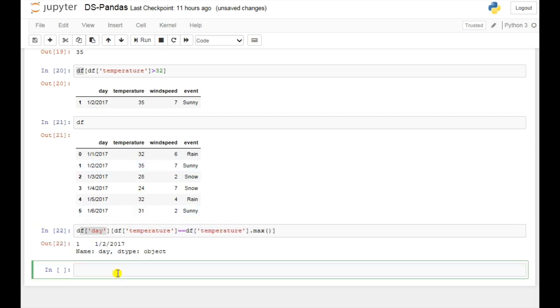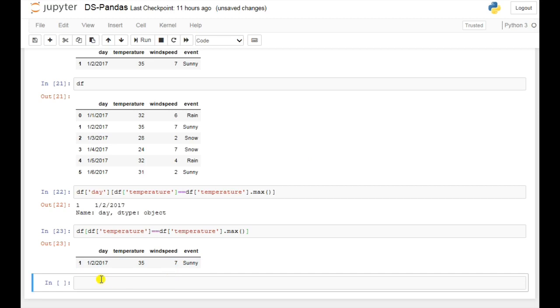Now let's say you want to print the complete data where the temperature is maximum. For that you will write df, temperature, equals to df, and in brackets temperature dot max, and this time you have got the complete row where the temperature is maximum.